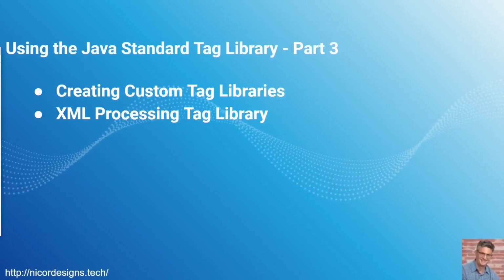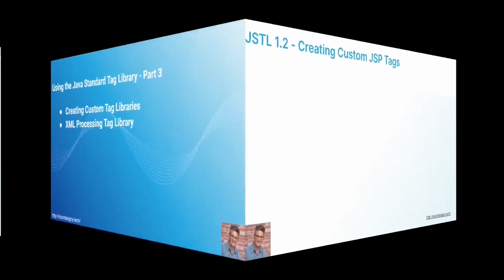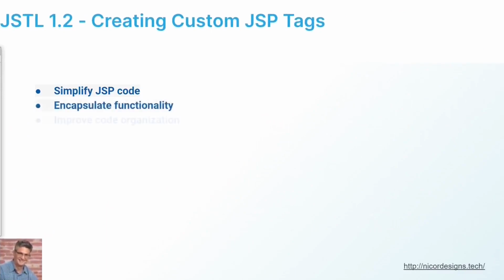Now we are going to look at how to create our own custom tag libraries, and we will look at the existing XML Processing Tag Library. Creating custom tags will help us to simplify our JSP code, to encapsulate all the Java functionality into the custom tag, and to improve our overall code organization.